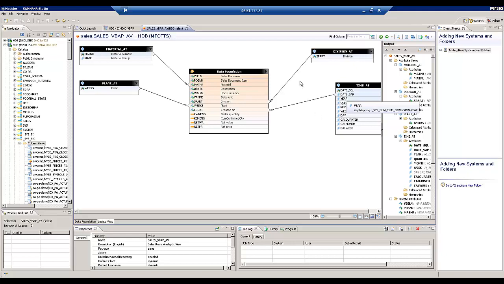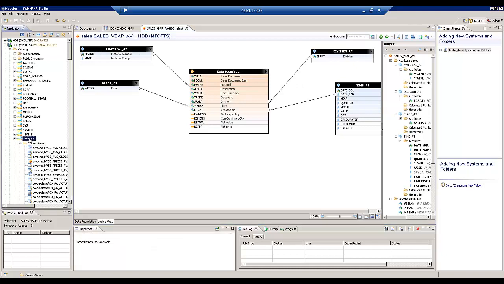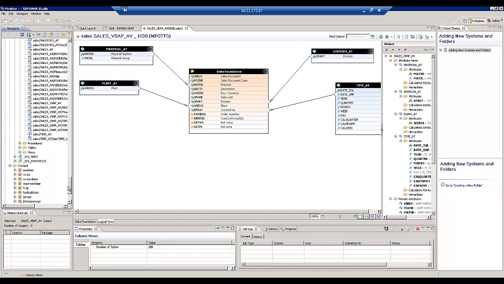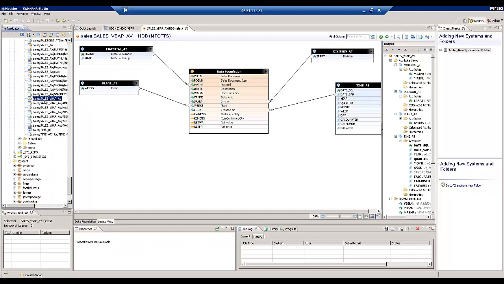Whenever we activate the analytic view in SAP HANA, in the _SYS_BIC schema in the system, it creates us a column view, so a single view of all of those joined views. And if we just scroll down, we'll just be able to find our column view that we're going to work with in the universe, which we'll have a look at in a second.